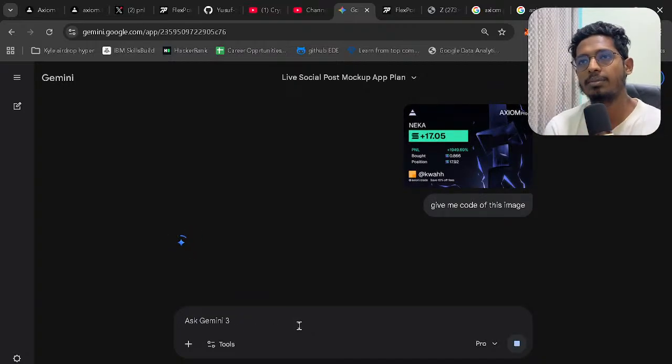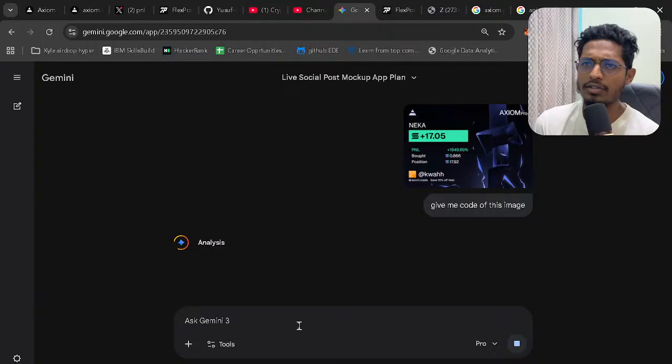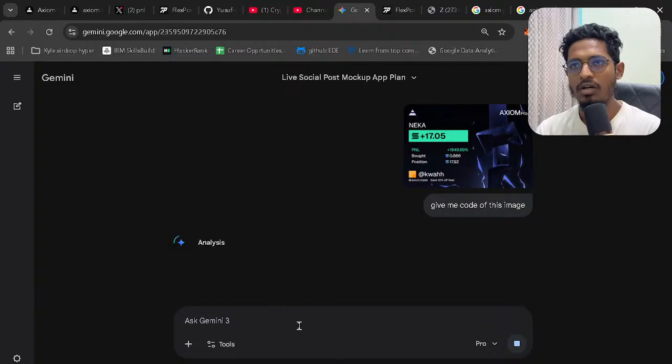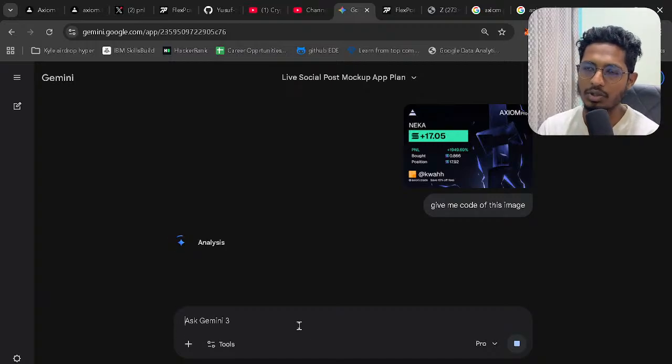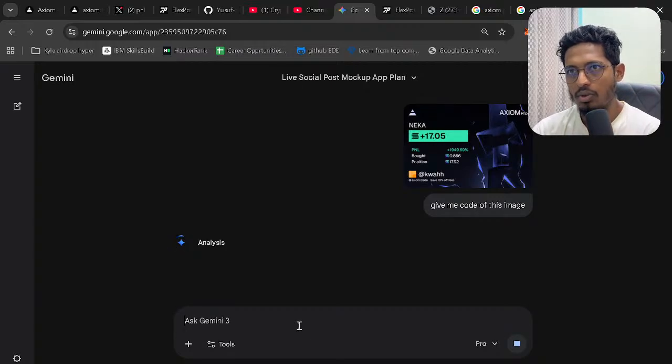Let's see what happens now. I was thinking to convert that image into HD, and then tell Gemini to add that onto the UI with the code itself. So let's see what happens now.